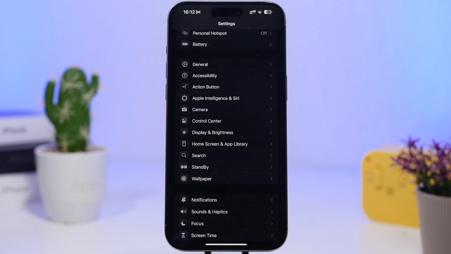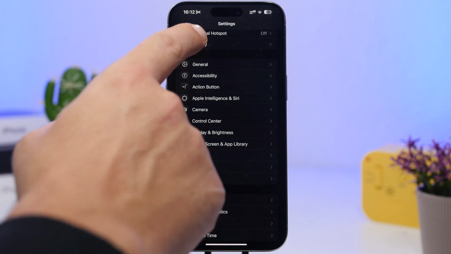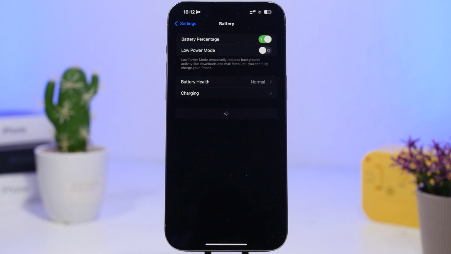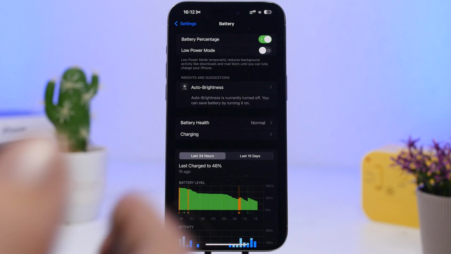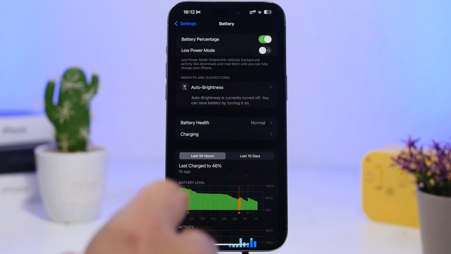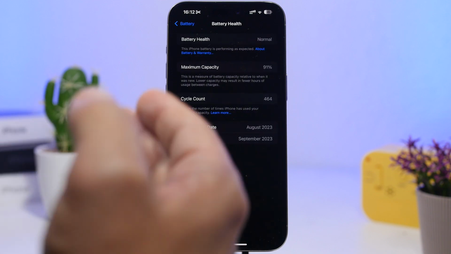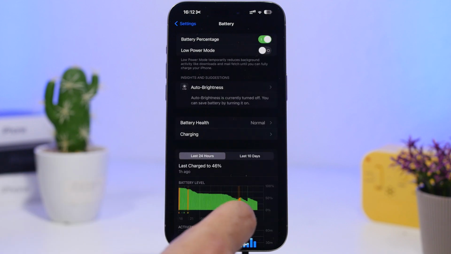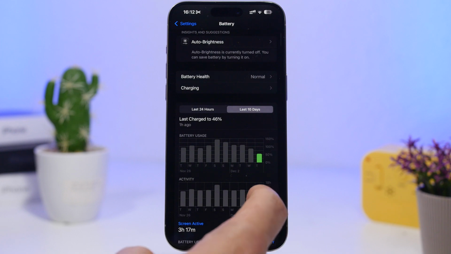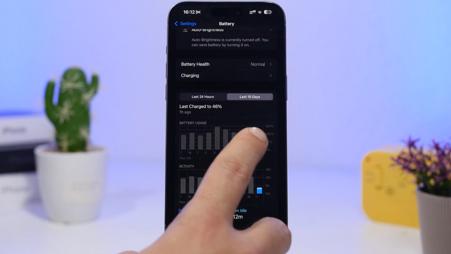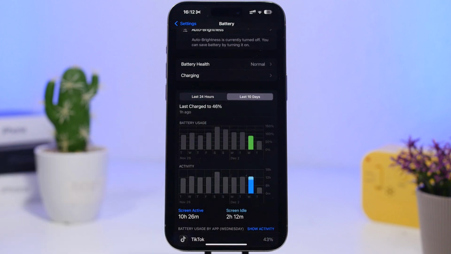And before you update your device to iOS 18.2, a couple of other things you need to know. The battery on iOS 18.2 is actually quite solid. Now, this is from my own experience using my device here with iOS 18.2 since beta 1, and you can see right here we have a device with the battery health at 91%, and here are the last 10 days. So we have 50% for today, 3 hours 17 minutes. Then we have right there about 85%, 10 hours 26 minutes.